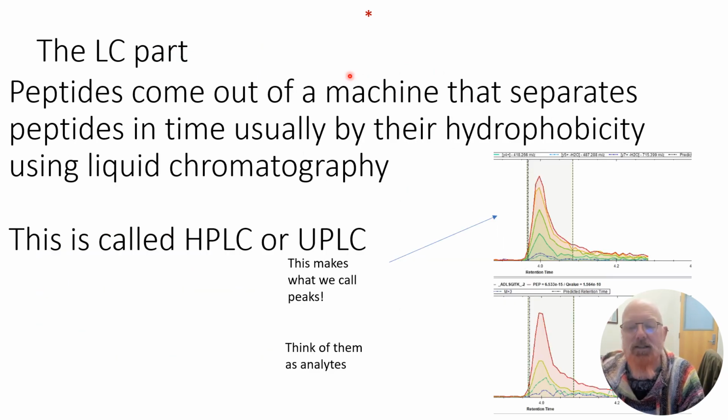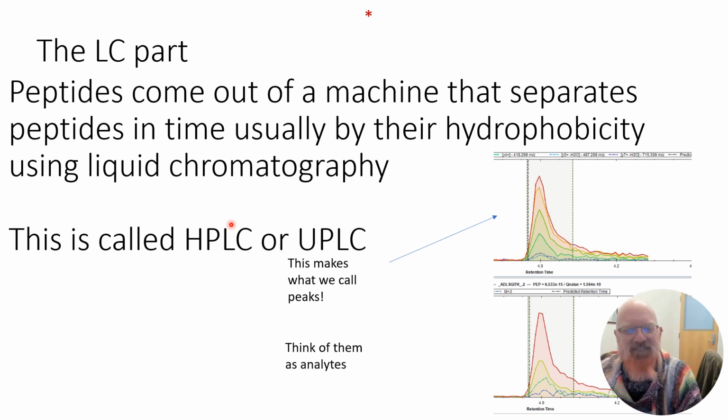Okay, so this is an important part. This is the LC part. So all we do in the lab is liquid chromatography tandem mass spectrometry. None of this would work without the liquid chromatography part. And actually, this is responsible for a lot of the performance gains that we've gotten over the last 10 years. So basically, we have these machines. They're either called HPLC, or high performance liquid chromatography, or more aptly known as high price liquid chromatography, or UPLC, which is ultra high pressure liquid chromatography, which is basically high pressure liquid chromatography at even higher pressure.